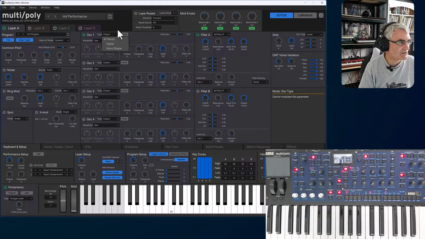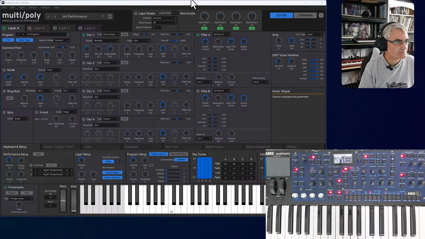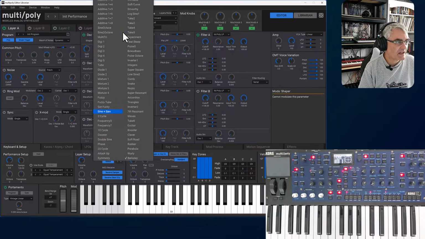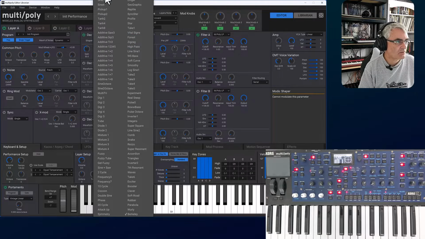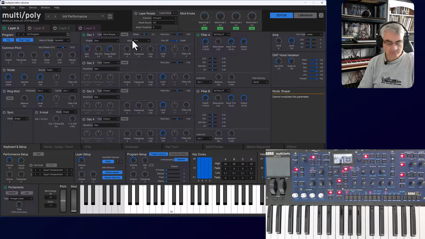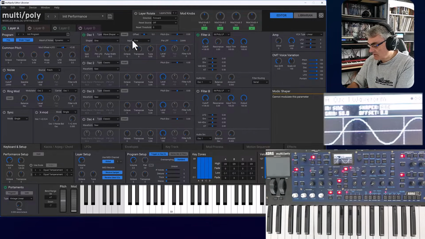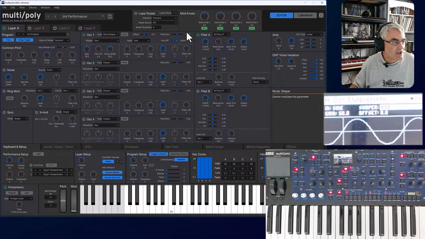You'll find it in the oscillator section. You've got a wave shaper, and then you've got all these different wave types that you can choose from, and then you can modify them, and you've got different controls over them. So what I'm going to do for now is pick sine wave on there. So we've got a single sine wave, you can hear that, and I can show it on the screen there. So I've got a simple sine wave, and we can start doing some wave shaping with it.